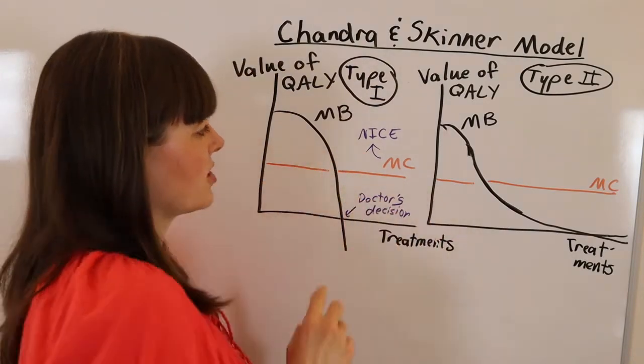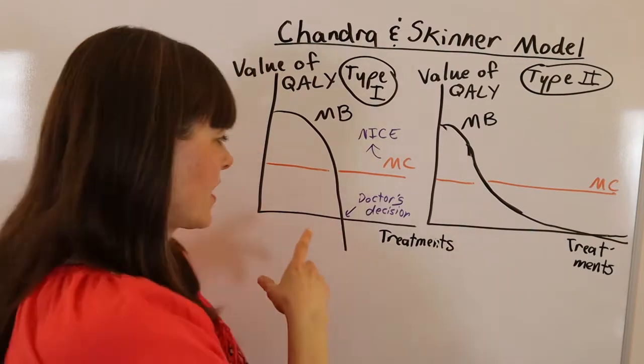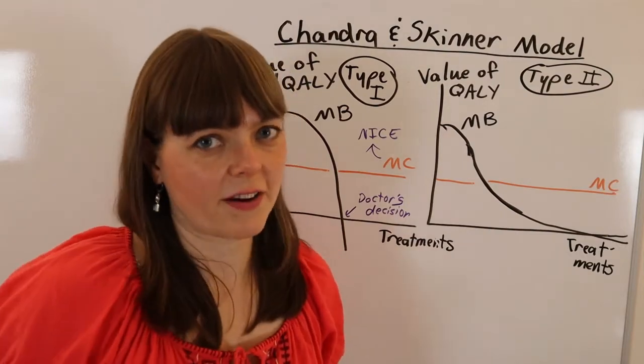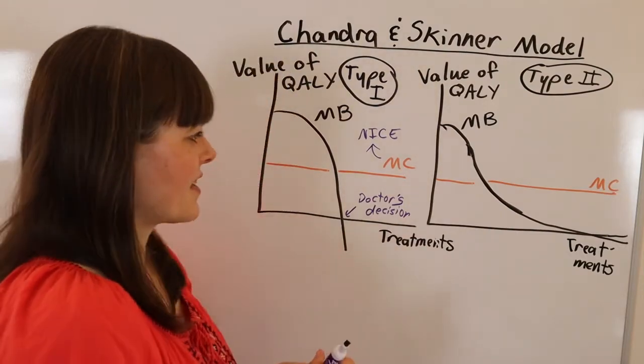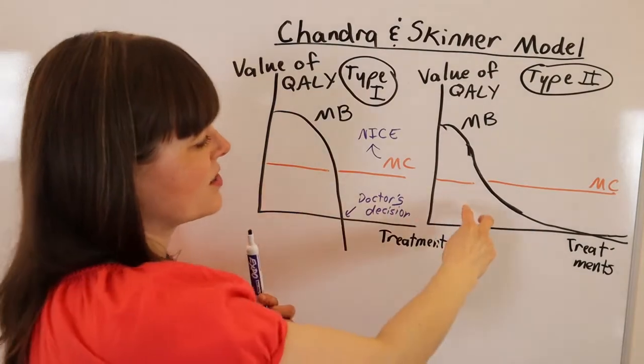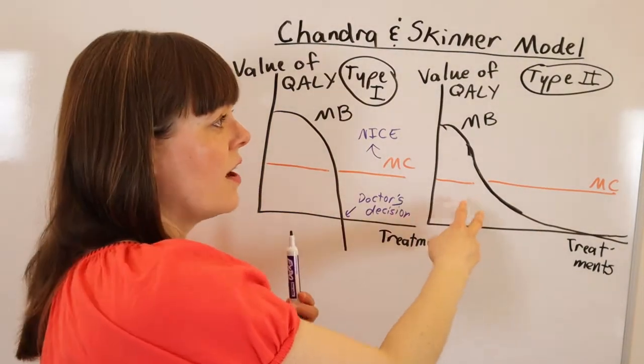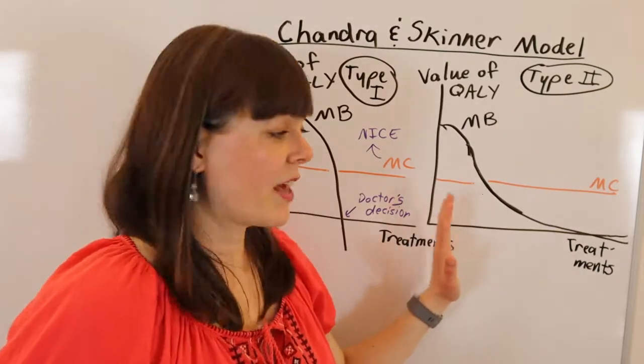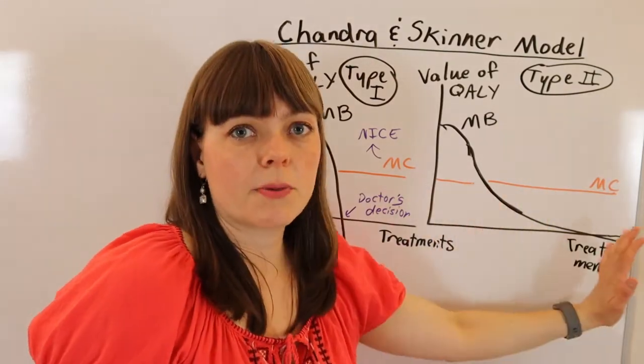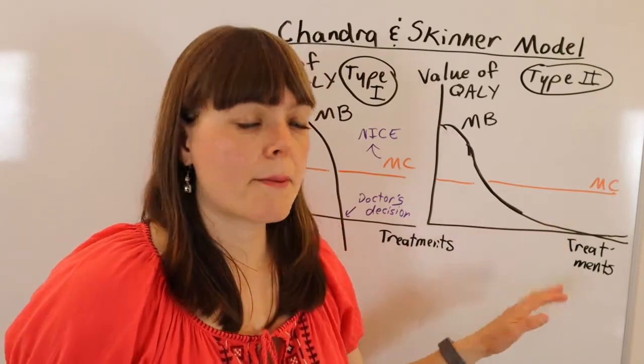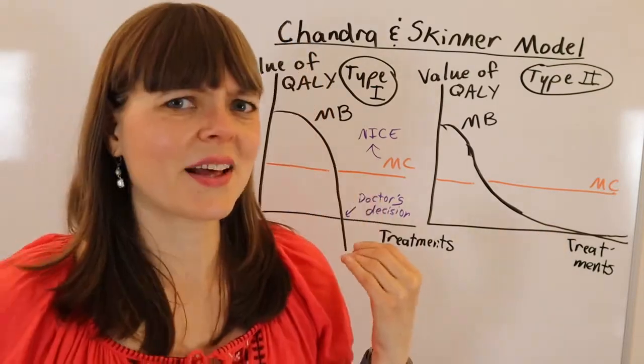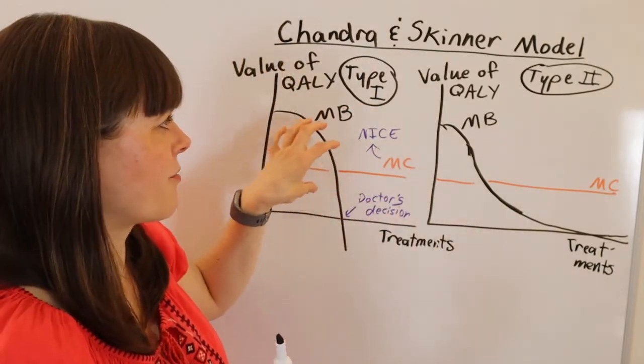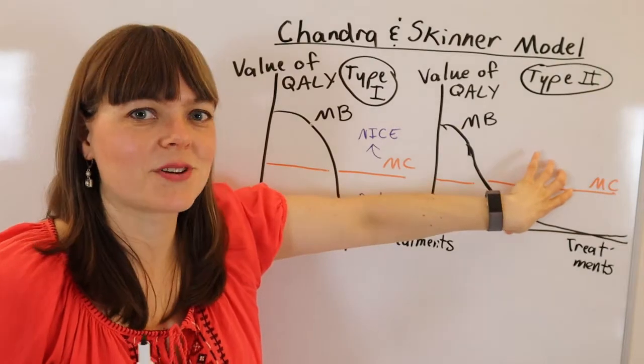you could actually innovate on this technology such that it was basically the same drug, but you reduced the side effects. And if you did that, that would change the technology from a type one technology to a type two technology. Where if there's very few side effects to the drug, maybe it's recommended for people with HIV and also people who don't yet have HIV, but might be at risk. So that's a little bit ironic that just reducing side effects could turn a technology from a type one into a type two technology.